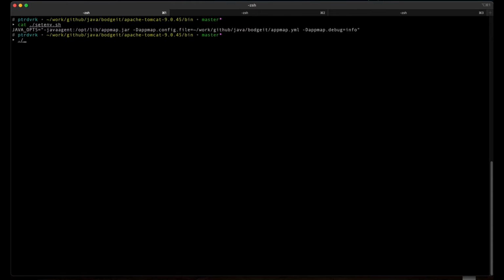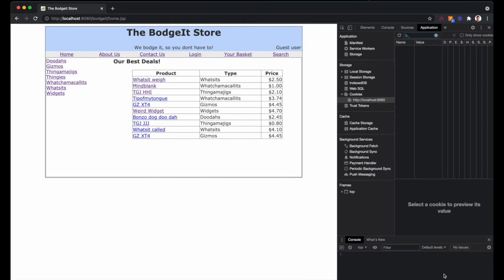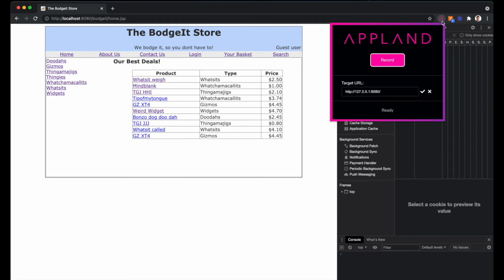I'm adding an Appmap recording agent to the startup parameters of the app. The agent can be easily added to any dev or test environment. This is a Java example, but Python, Ruby, JavaScript, and PHP languages are supported in a very similar way. My application is now running and ready for my test. I will record a new code map of my attack with start-stop controls in this web browser extension. Similar recording controls are also available for scripts and in popular code editors.